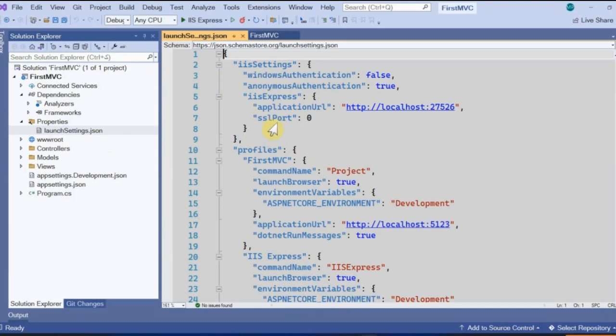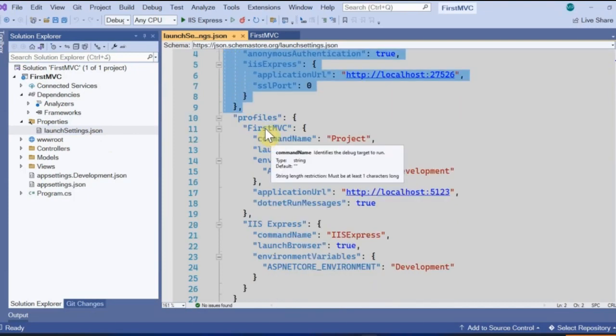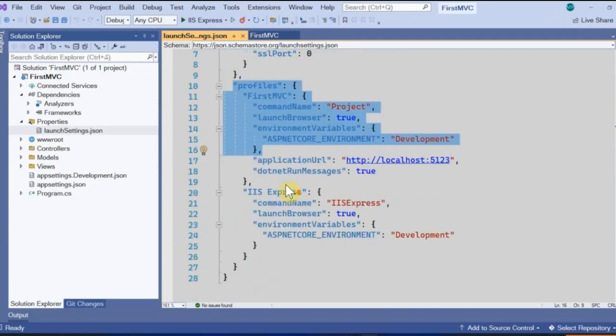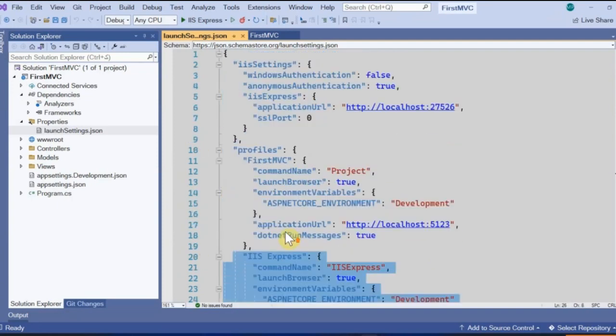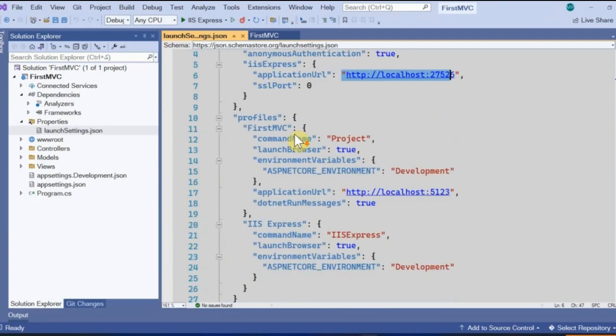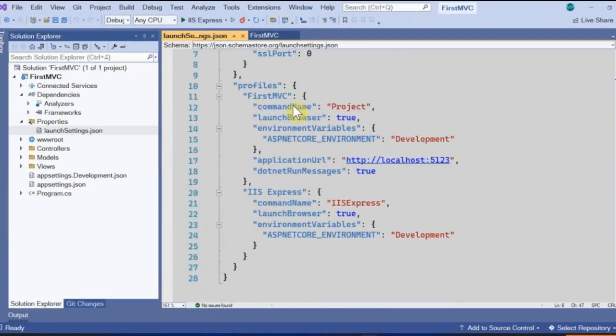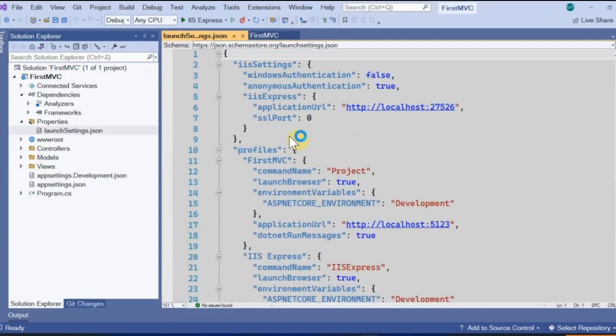So I have the settings for IIS and also for Kestrel, and IIS Express, including different settings, something like the authentication, and the application URL. Next for Kestrel, I have all of this, and finally for IIS Express, these options. So here we have the settings for running the application.